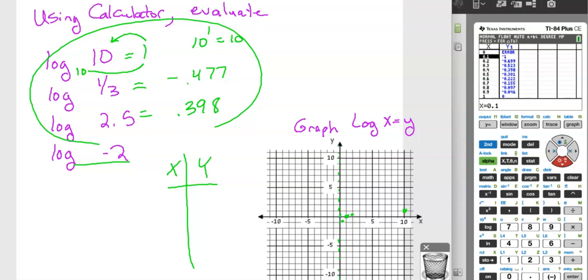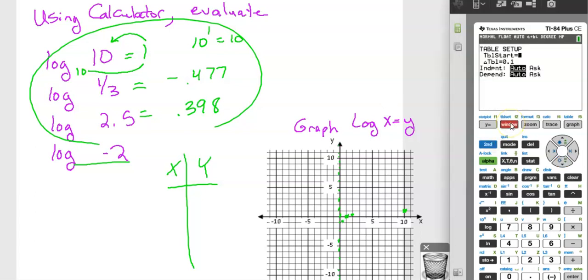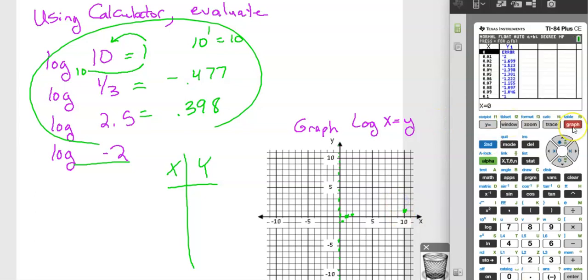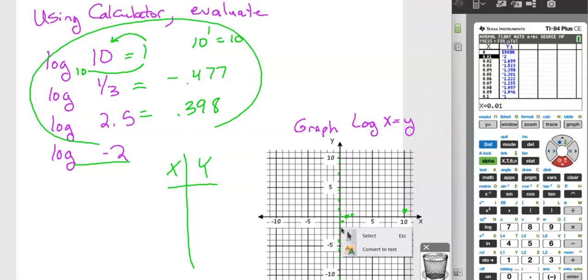And at 0.2, it's still negative. At 0.3, 0.4, so notice it's approaching 0. And if you got even smaller numbers, like if you started counting by 0.01, like we're talking about a really tiny number. So at 0.01, it's down here at -2. And if you kept doing 0.001, this is going to get really, really close. Let me use a different color here. It's going to get really close to an asymptote. It's really close to this line.